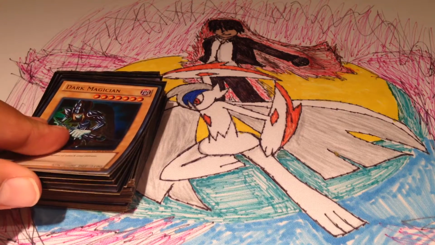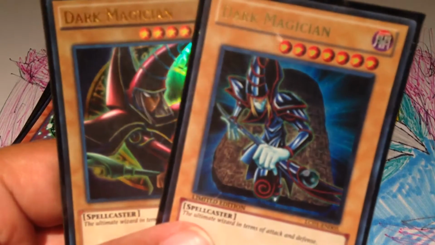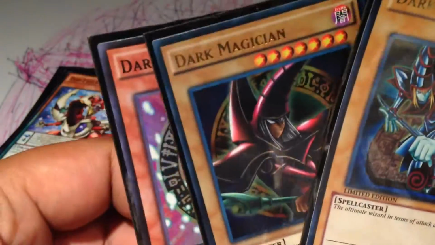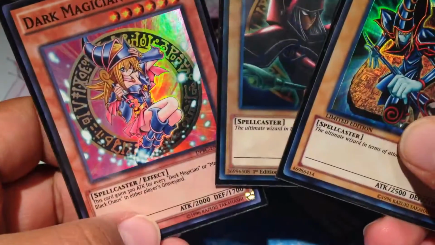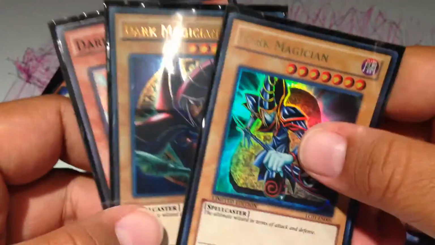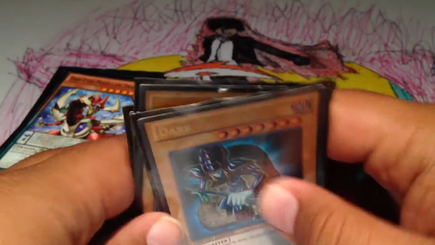Now I'm running two Dark Magicians, and the reason I'm running this deck really is to run these Dark Magicians. There should be three, honestly, but I just put a Dark Magician Girl in for fun. I just really wanted to play her. It's not really my favorite artwork, but I really do like that artwork a lot. My favorite one is where she's standing up holding the staff up, going that way. But yeah, these ones for this deck.